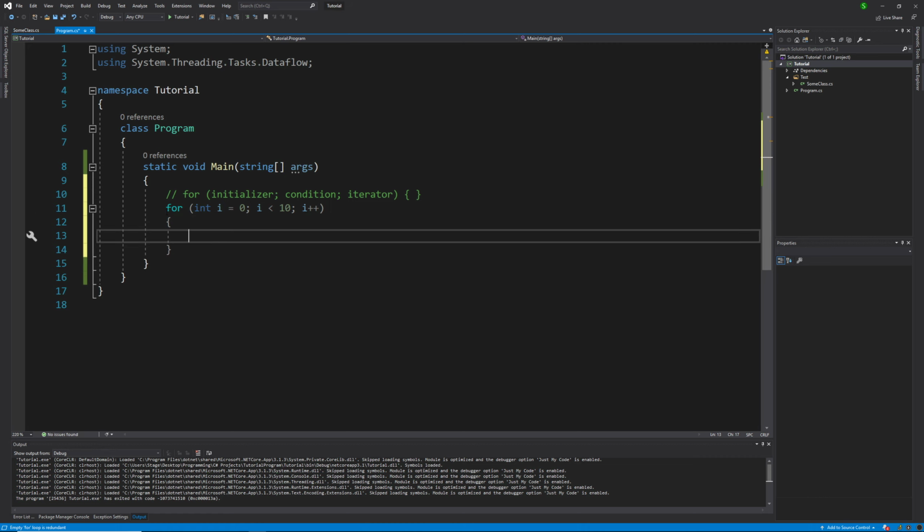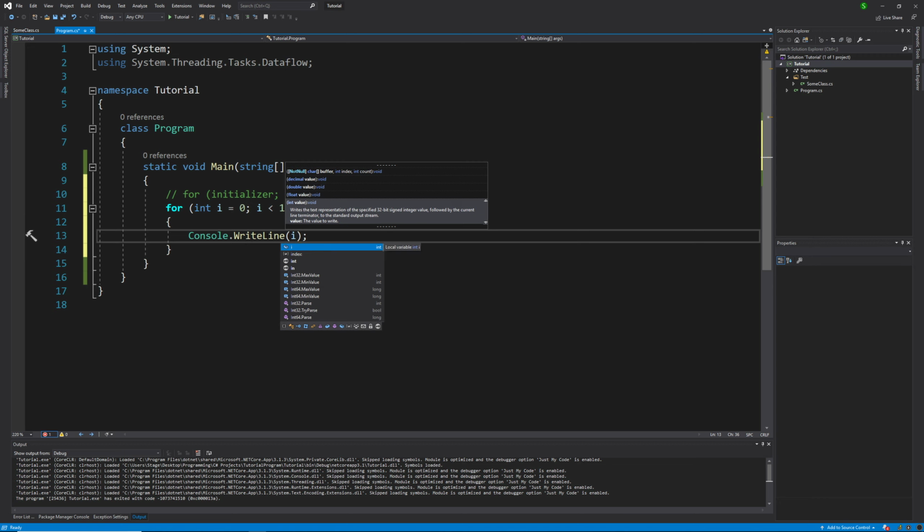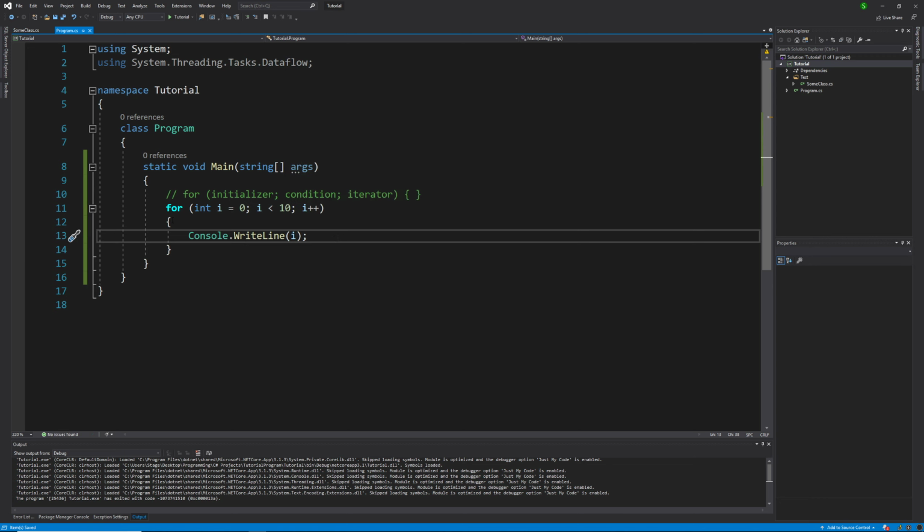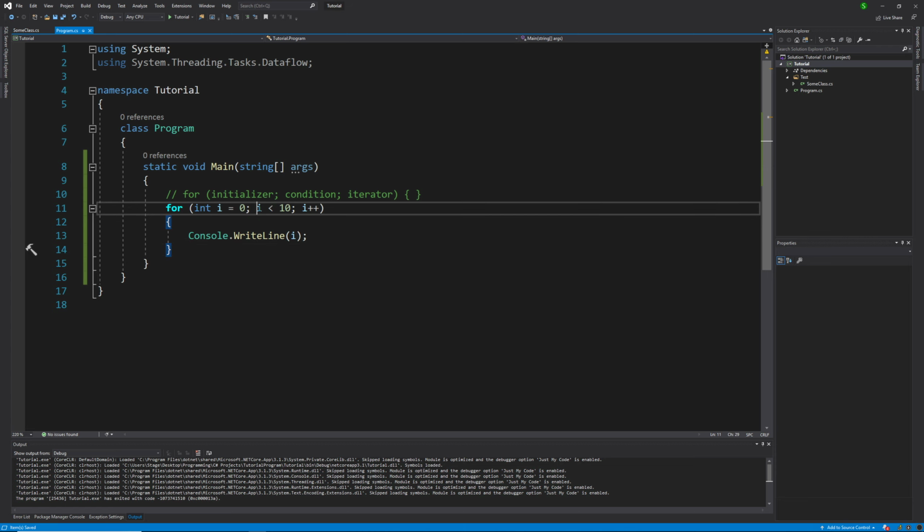So this is grayed out because we don't have anything inside our for loop. But what we can do is just say Console.WriteLine(i). So what this reads as is, starting at 0, while i is less than 10, every time we run this we're going to be incrementing i by 1.